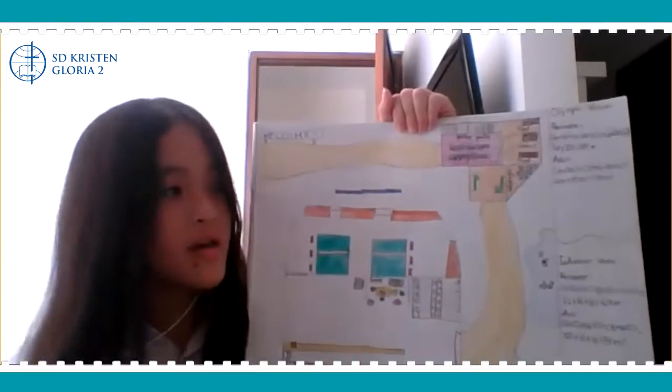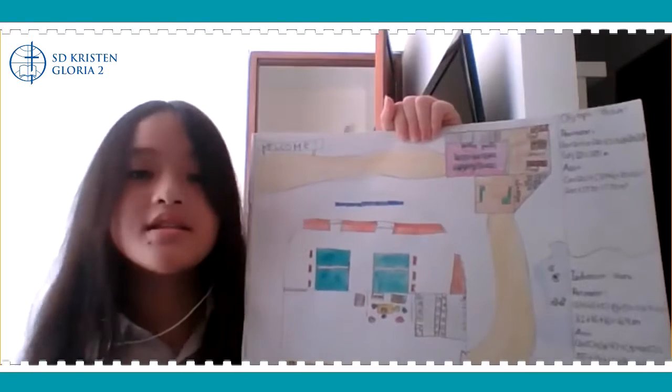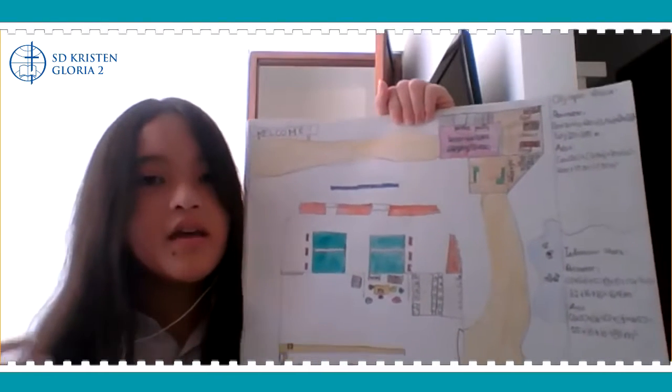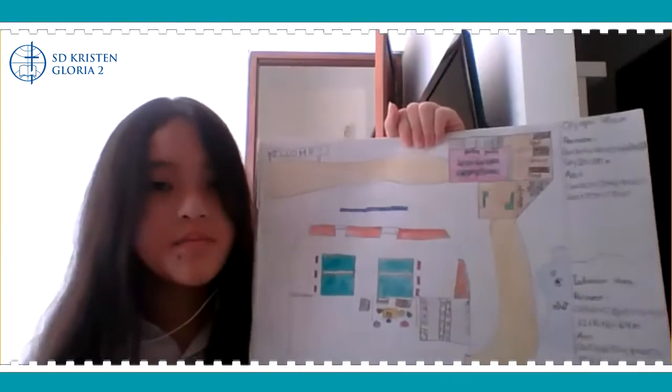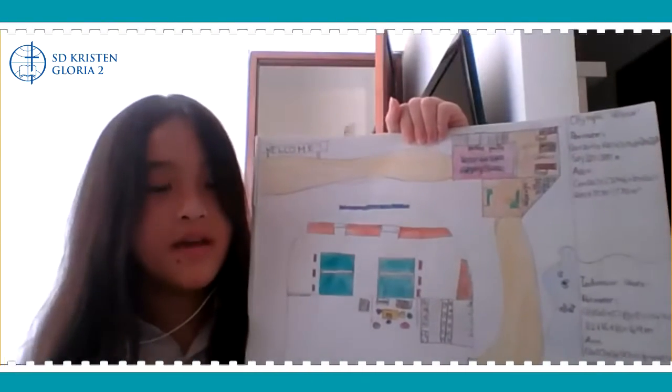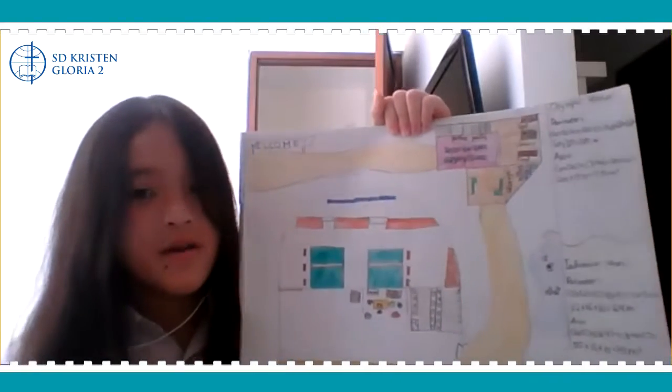Today, I would like to present about my Olympic venue. I chose this title because I like watching people playing tennis on television. The venue that the players played in was very big. It could probably fit more than 100 people. So, if I can make an Olympic venue, this will be my Olympic venue.